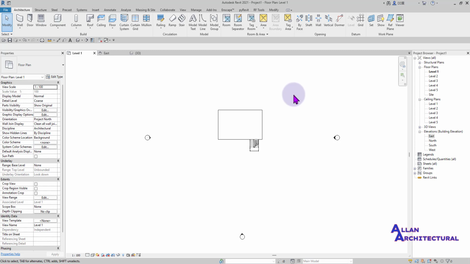And in this series, we are going to be talking about the stair icon in Revit. So it's a series that's going to be all about stairs in Revit. We are going to be discussing how we can actually use the stair to design particularly any stair and how we are going to understand the stair icon inside of Revit. So without wasting much time, I'm just going to get started.